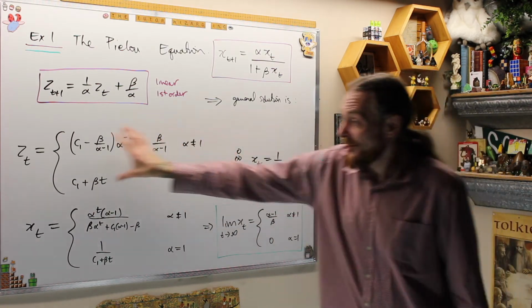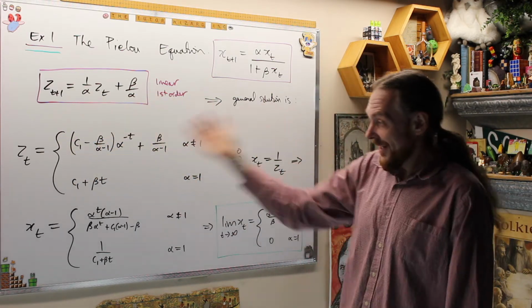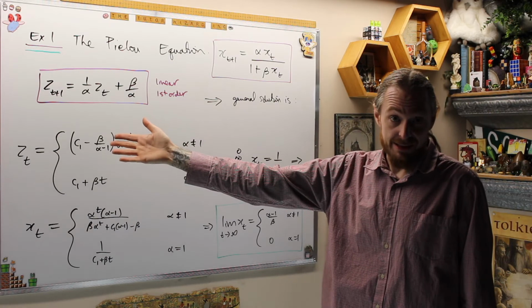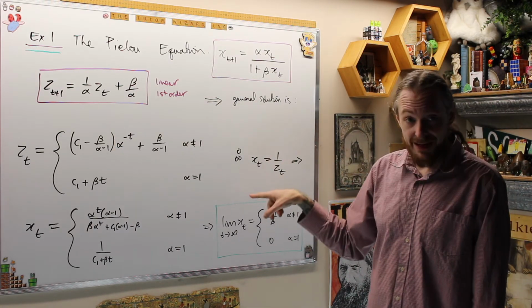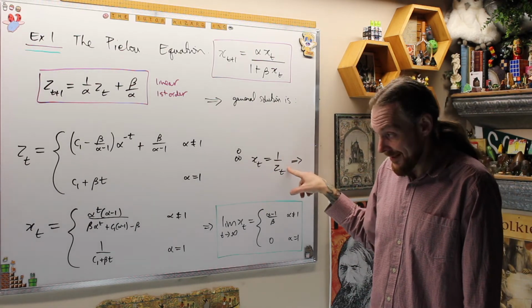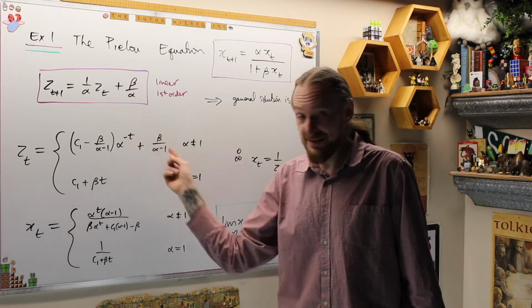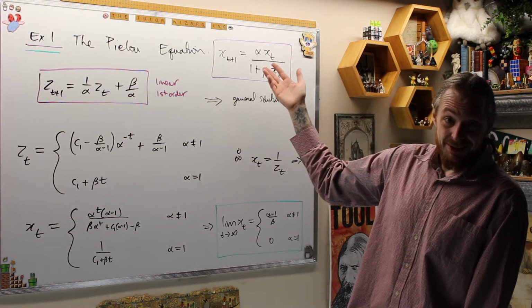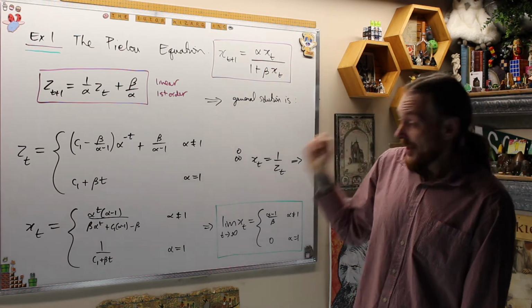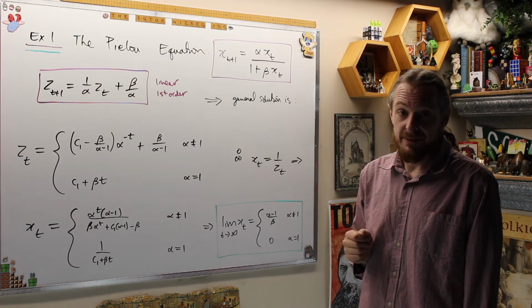Then what we do with this form is, cleverly, because we turned it into a linear equation in z, we have a systematic way of finding the solution explicitly. Then what we do is cleverly back substitute. If zt was 1 over xt, xt is now 1 over zt, and basically this looks horrible, but all we did was reciprocate both of these expressions. And so we now have the explicit solution for xt, even though this was nonlinear in xt, using Riccati's clever substitution.